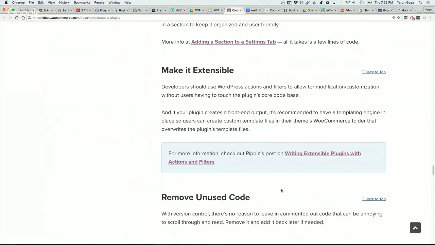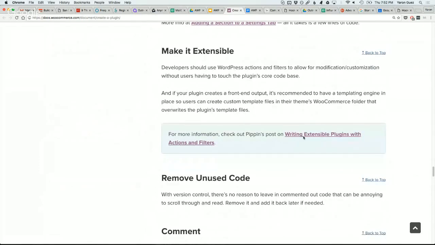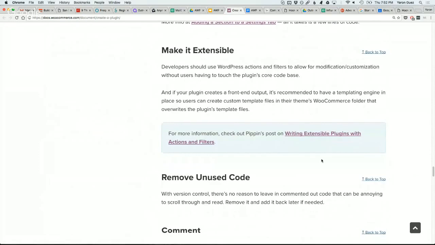And I mean, you can take that to the extreme of WooCommerce. You can build most of your functionality as actions. So you never really even call a function. You just do action, do action, do action. And they reference a great article that Pippin wrote on that concept as well.